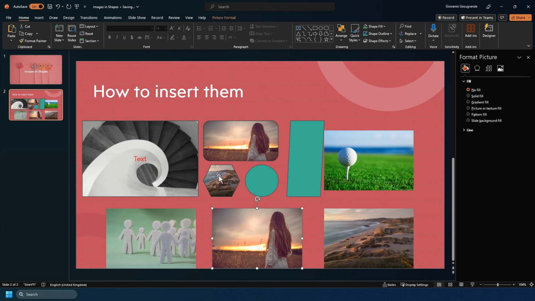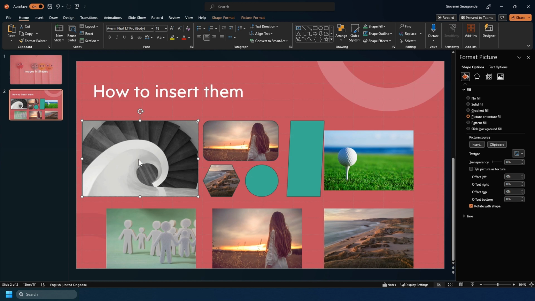beach inside our hexagon. Let's say, for example, we needed all these shapes to be part of one image.